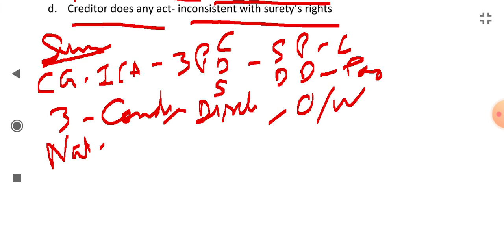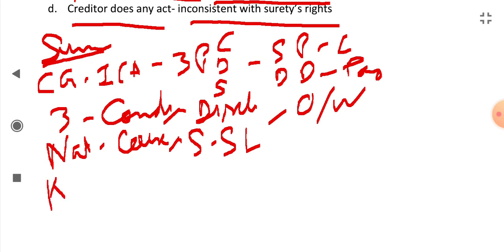Okay. First was coextensive. It was having the same extent as that of debtor's liability, although the surety may impose limits which he should mention in the contract. And second one was that the surety was having secondary liability. The primary liability was of debtor. Next was kinds of guarantees. One was a specific guarantee which was concerned with the specific transaction. Another one was continuing guarantee which was for a series of transactions.